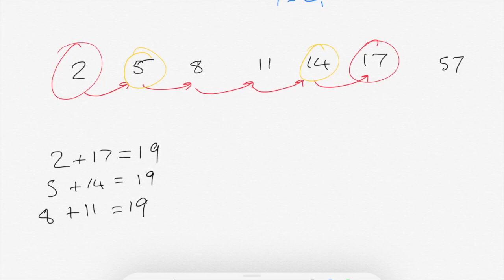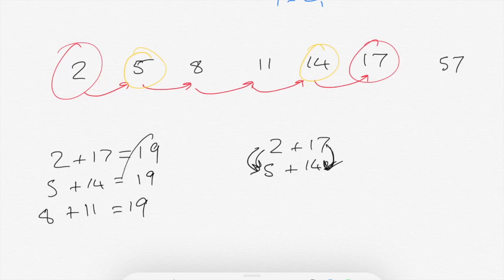And that sort of makes sense because whatever we get from that 2 plus 17, the next term, which is 5, has to be 3 more than that 2, plus 14, which is going to be 3 less. So that difference, since it's always the same, adding the difference on here and subtracting the difference there is going to give us the same result.